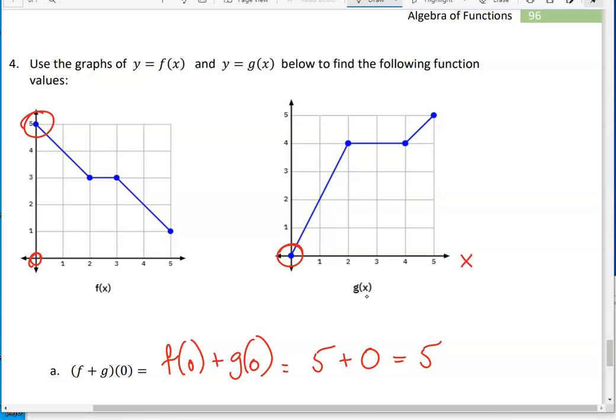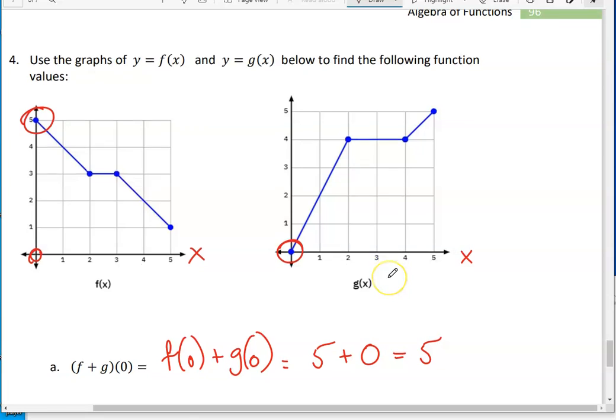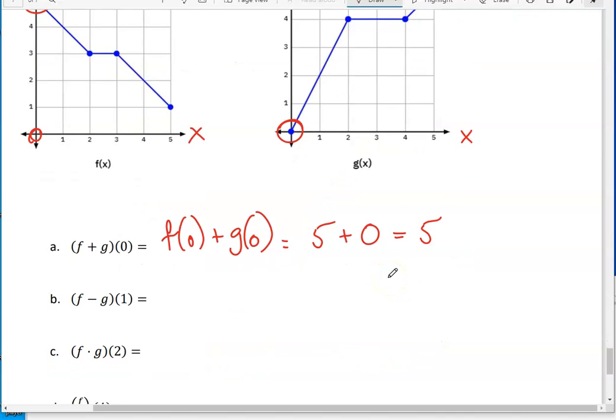Remember, horizontal axis is always my x. And they often forget to label that for you. So even though they say g of x, what that says is, oh, what's horizontal is the x values. Unless they label them different, which sometimes they do when they talk about other crazy functions, the horizontal line is my x. All right, let's do a couple more then.